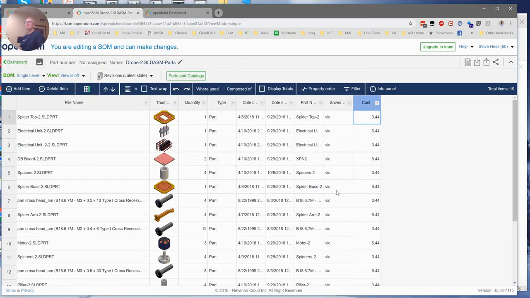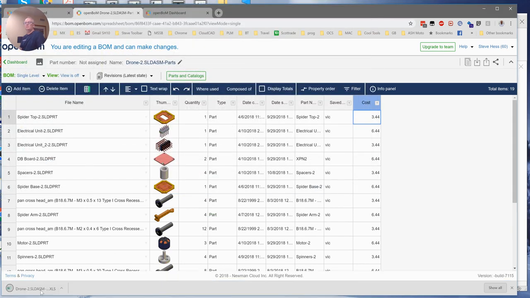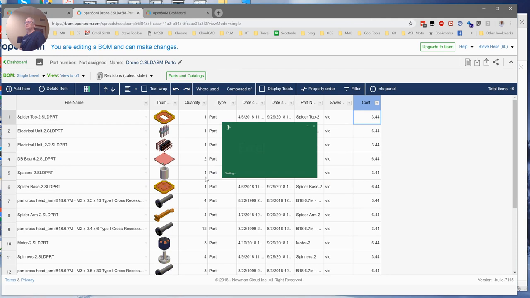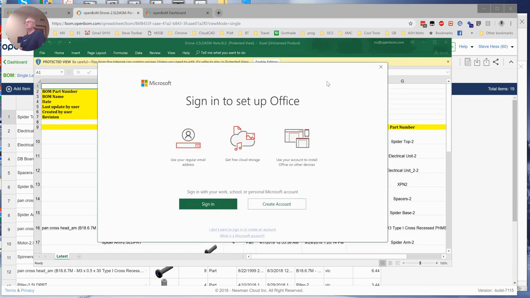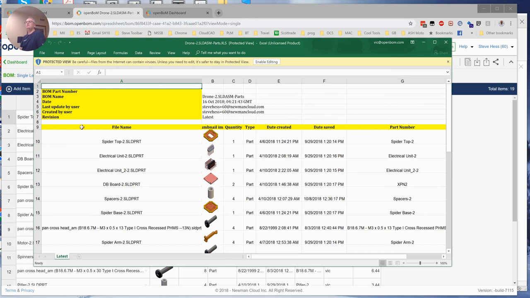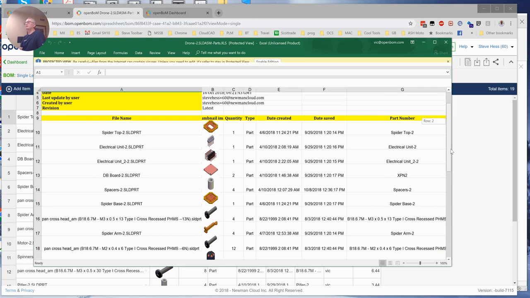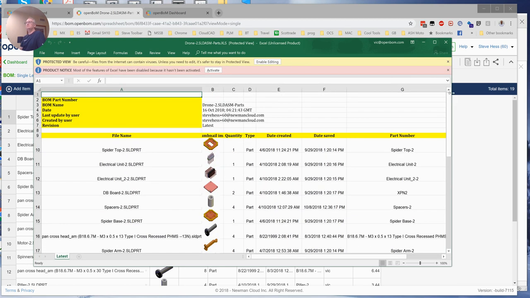We are going to open that in Excel. And now you can do with that all the things that you, of course, may have done with your Excel in the past. So if you have other systems that need to read Excel, or vendors that rely on Excel, you can certainly send this to them. And again, you get a nice looking Excel document that you'd be proud to send out. Much better than you could create simply using Excel.